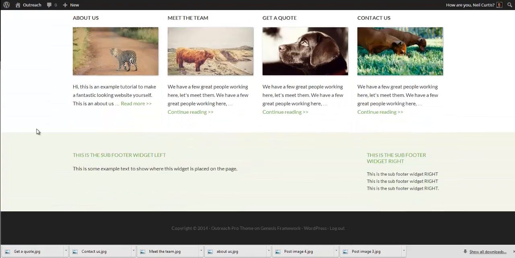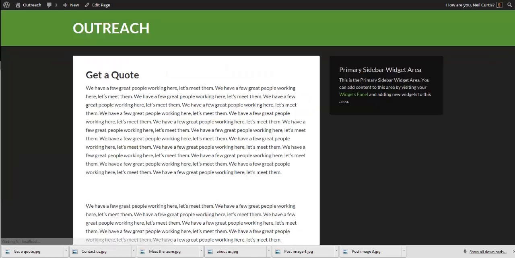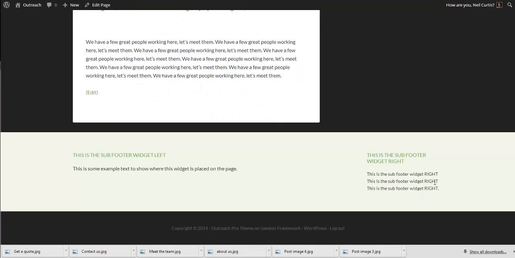So there you go, it's added this area onto the page. And like I said, this could be a powerful area if you're looking to get people to sign up to your email list or tell people about a recent offer or a recent piece of news, because this area will appear on every page or post on your site. You see, for example, it's still there.